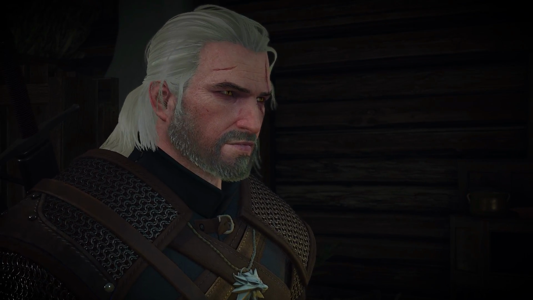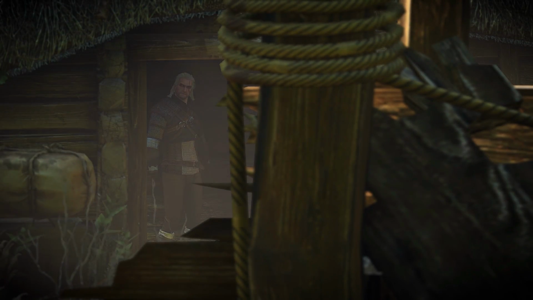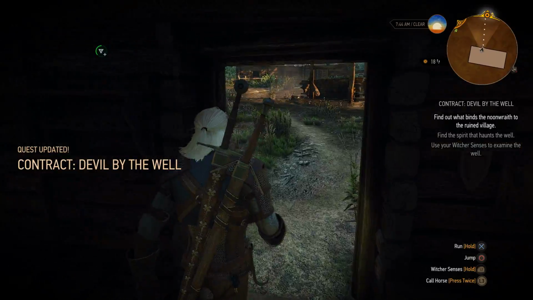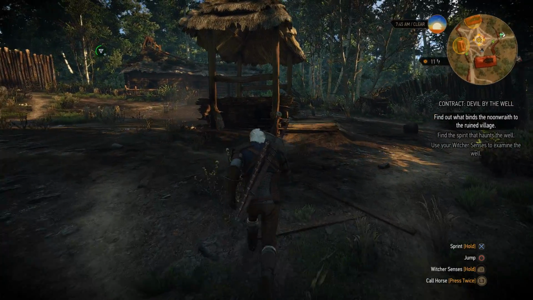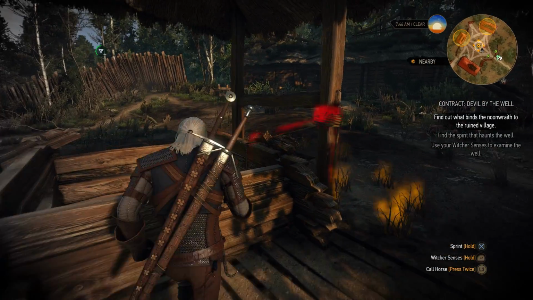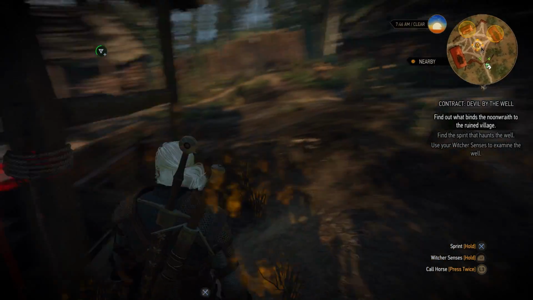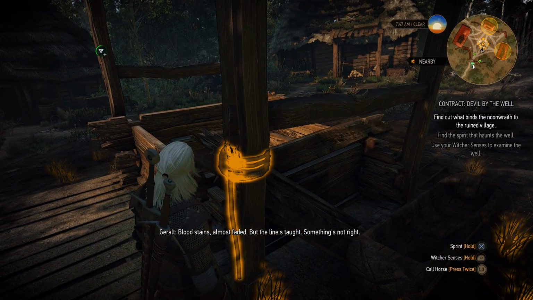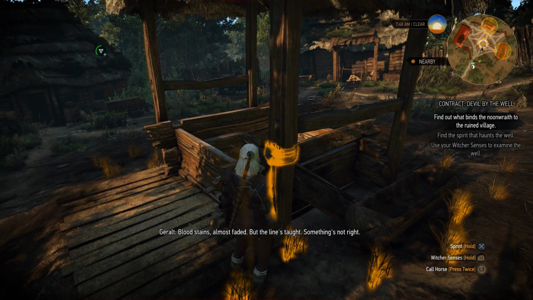Well, I don't think outside counts, you know, with the torrential rain. Another print by the well. How do you see that from so far away? Damn cat eyes. Where are we going? Where are we going? Hello, witcher senses? Oh, we are going to the bucket. Blood stains. Almost faded. But the line's taut. Something's not right.